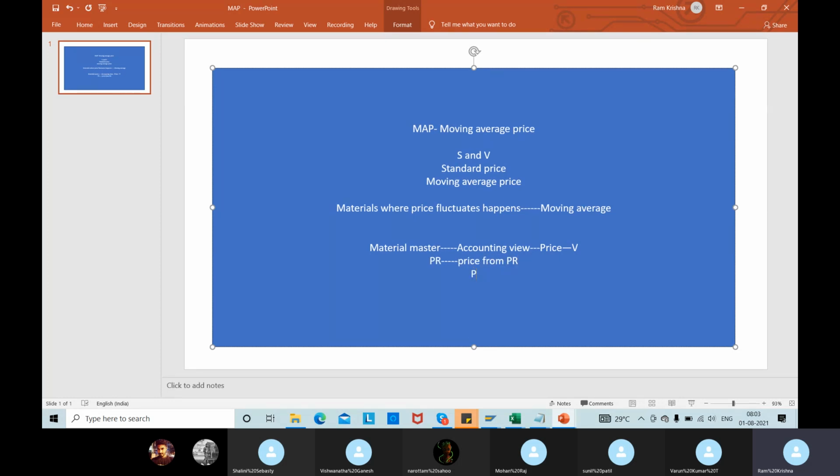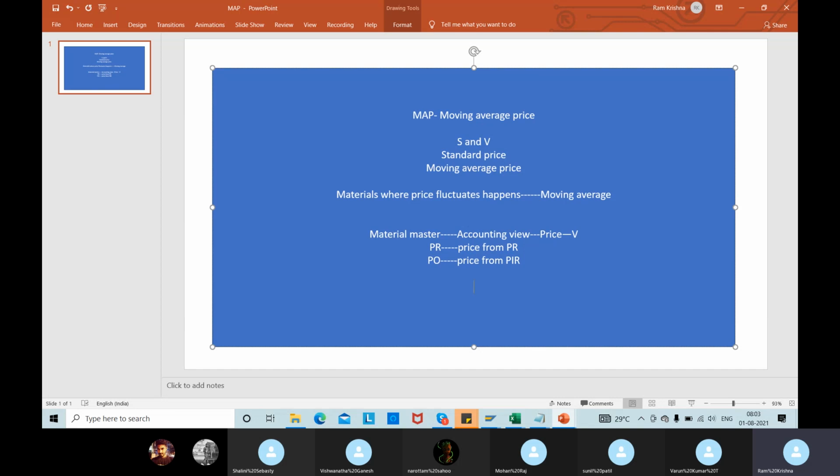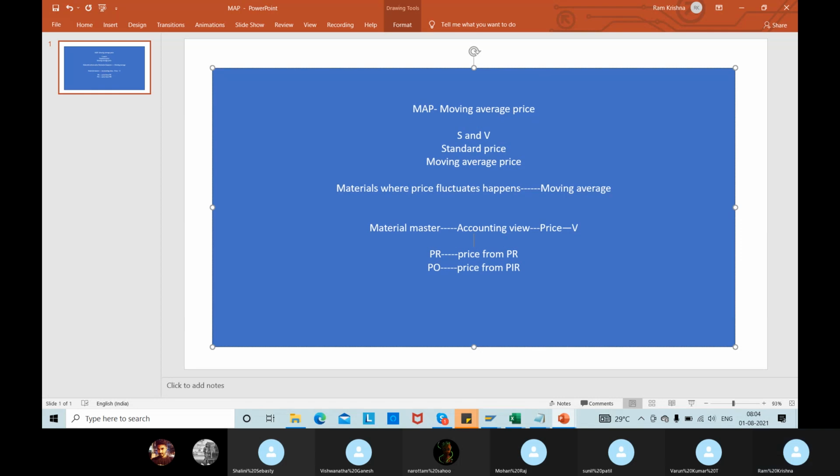When you create a PO for the respective PR, the price is taken from the PIR. Now, once you do GR, how do you think the price in the material master will change? Do you need to change it manually, or will it change automatically?